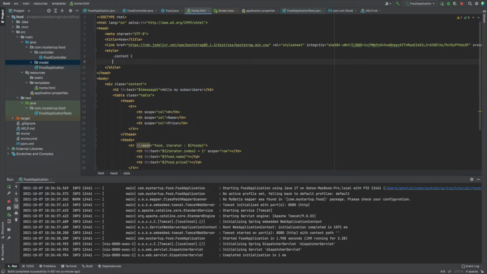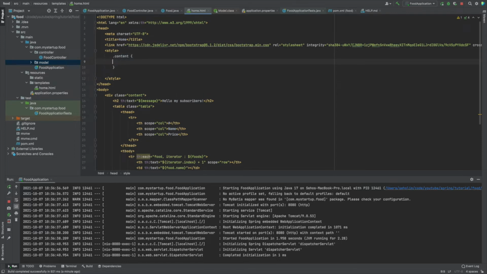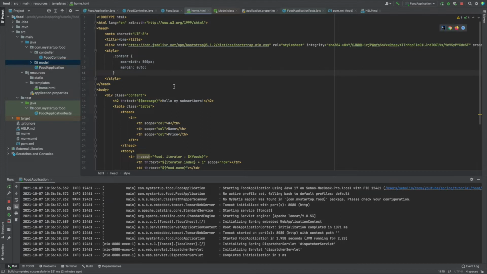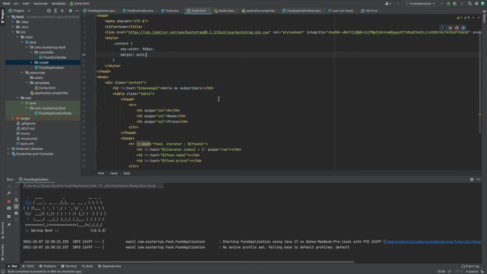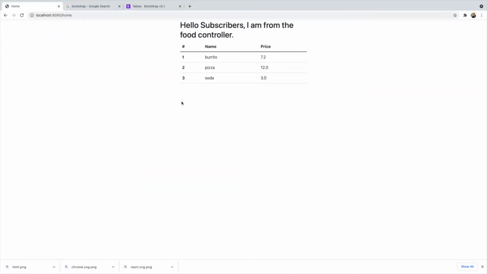Okay, like this. Sorry about that. And then we have max width. I don't know. 500 pixel. And then margin, auto. I think this will arrange all the stuff into the middle. Let's rerun the server and let's see if it worked. Okay, refresh. All right, it worked.